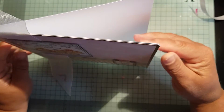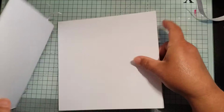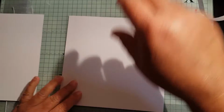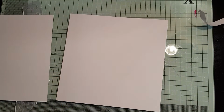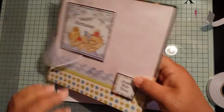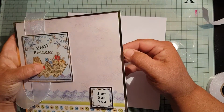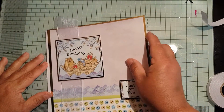Okay, so I'm going to go ahead and do that. Now, the thing you have to remember when you add this on, oh, I need some more tape, is the front of your card is going to be quite heavy. It's going to be quite weighty, okay? Because you've got maybe 4 sheets of card on it now. You've got the white, the gold, the patterned, and your topper. So you've got 1, 2, 3, 4. Right, so I'm going to stick it on.